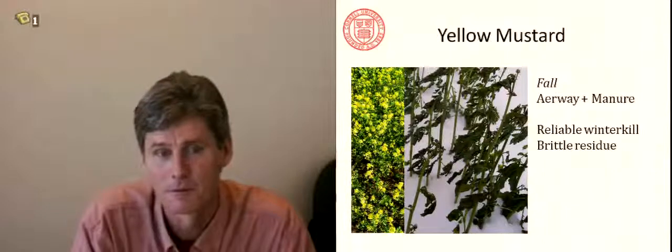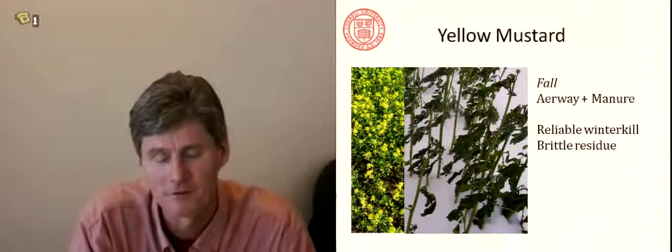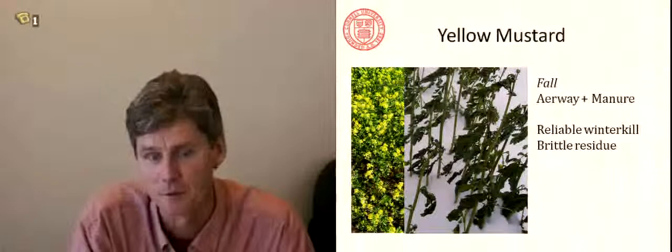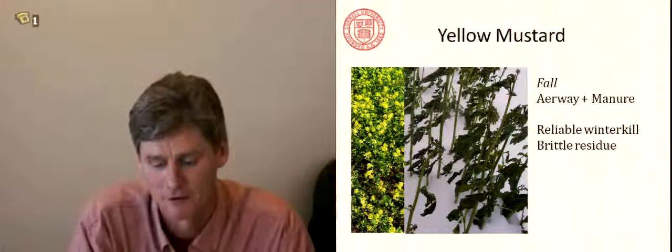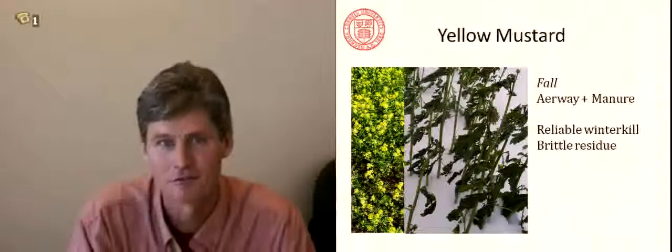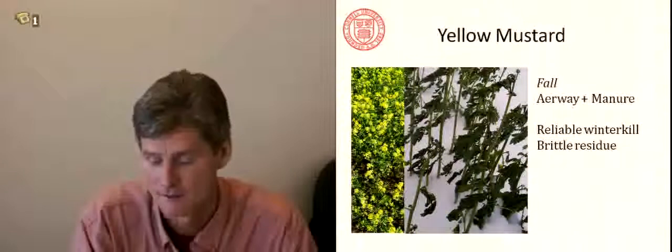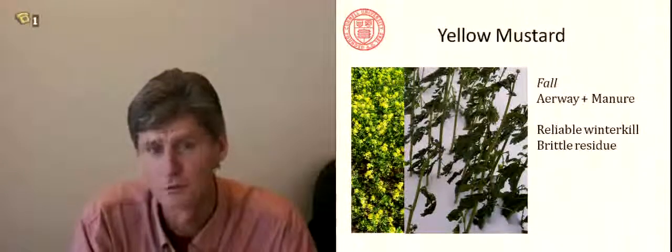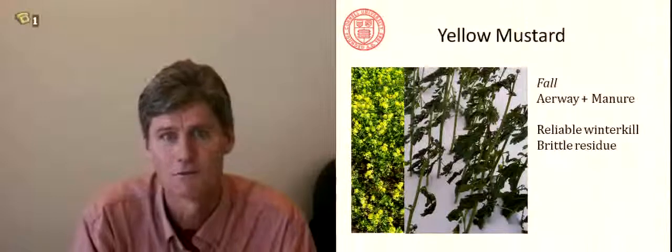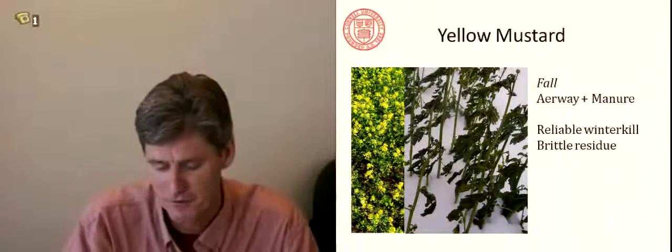Those stems end up holding the snow. So you see the snow in the picture there where those stems are. That's a picture in December, so the leaves are still on them. Those are completely decomposed. It's just tan stalks in the spring, but they will continue to hold snow into the spring. But the residue is very brittle, so once you get out in the field, those go right over. It's not like dealing with rye residue at all.